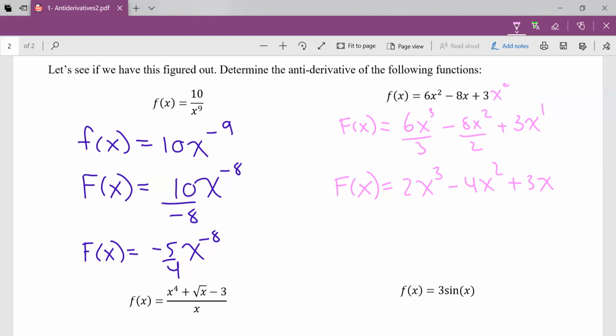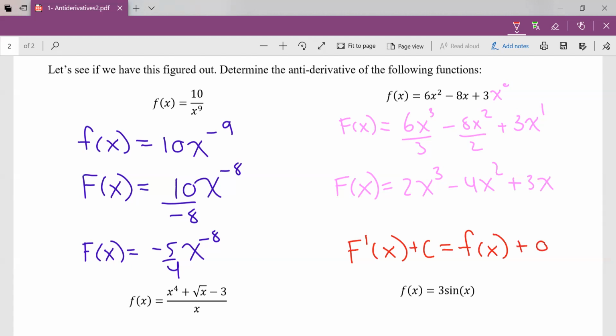All right, now that you're starting to wrap your head around how to undo the power law, I'm going to add in one more little thing. When we check our work by taking the derivative of the antiderivative, and we're making sure that we end up with what we began with, we need to add in just one little thing here. What's the derivative of a constant? Well, the derivative of a constant is 0. So if I took the derivative and there was a constant back here, would I have been able to tell when I took the derivative that that was there or that wasn't there?